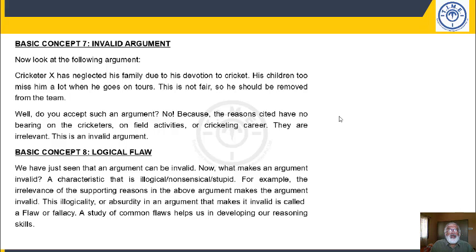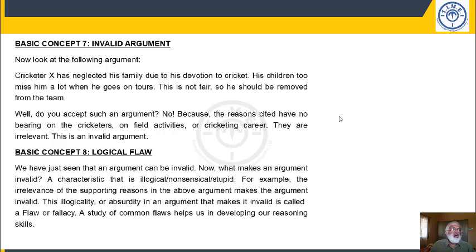I mean, instead of leaving things to assumption, let me tell you exactly what I have in mind. Let me tell you that this impacts his performance. Let me tell you that he's not able to concentrate. Let me tell you that he's dreaming of his children all the time. He doesn't see a ball coming until it hits him on the nose. I mean, then, well, it's high time that he stays at home, right?